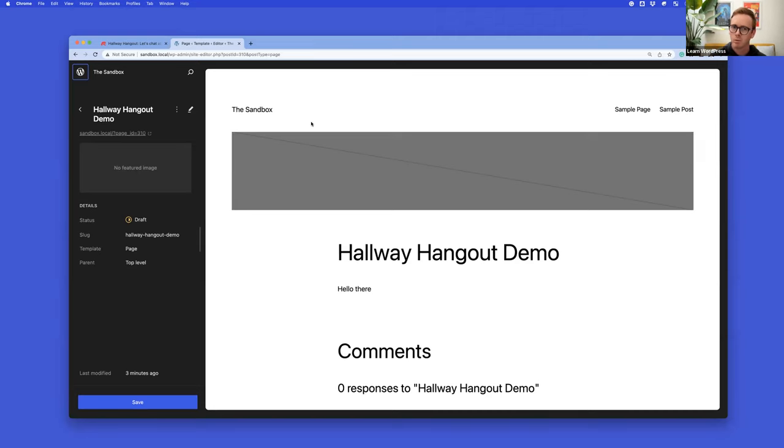This is something I've heard a lot: how do we allow an editor to edit just the navigation or just the footer and nothing else? That doesn't exist yet, but it's one of those really commonly requested things that I think we're going to need a solution for in the future at some point.